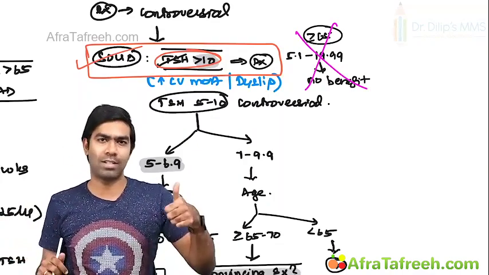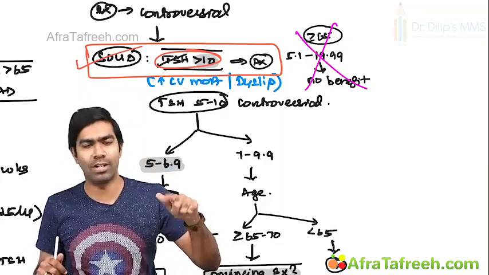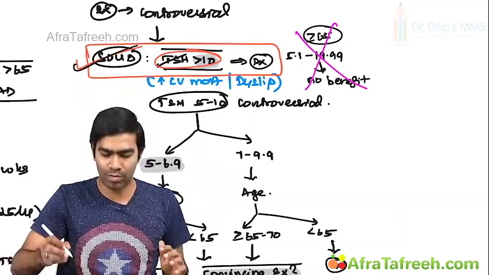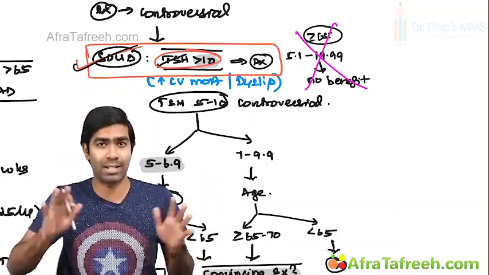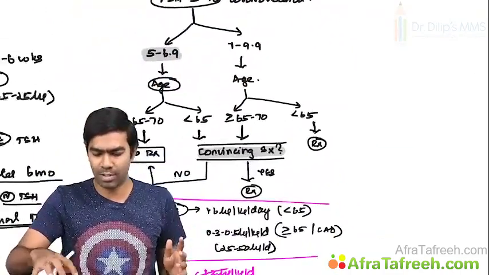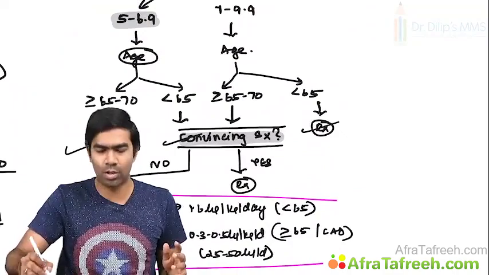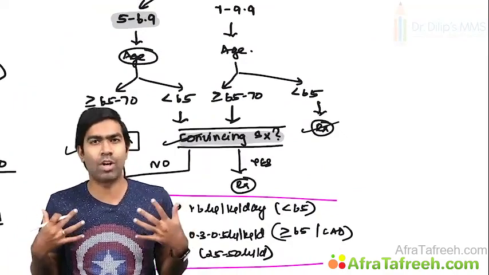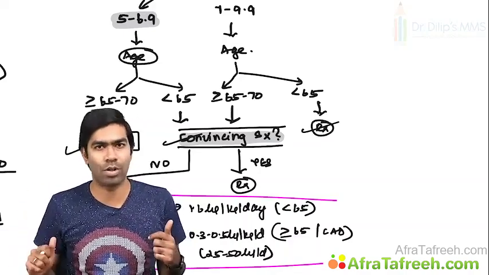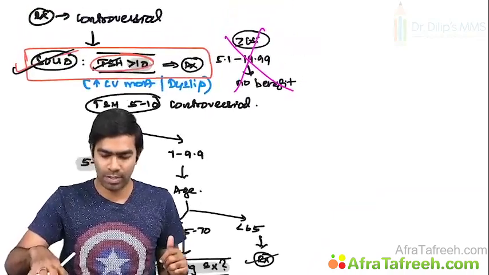So in exam, answer the single most solid indication for treating a subclinical hypothyroidism in any age group is TSH of more than 10. That's what you have to think in exam. That's all, only one point. Fine. If somebody asks you for a practice, you can use this algorithm which I have given. And again, it depends on a lot of personal expertise and personal practice. You see whether that patient needs thyroid hormone or not. Otherwise, don't give if they don't want.